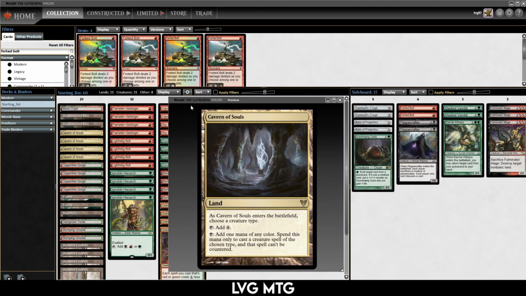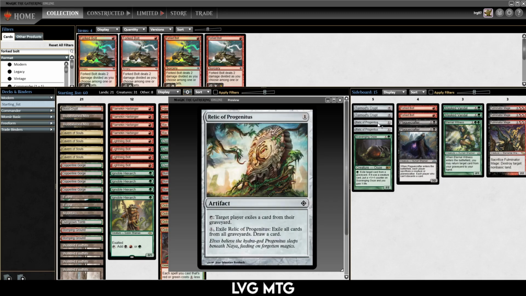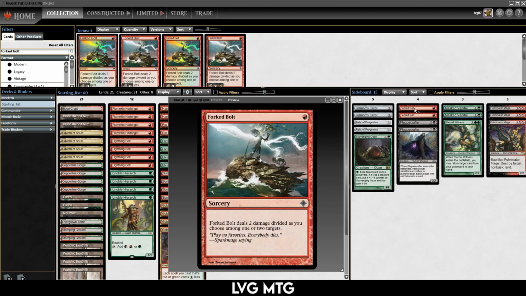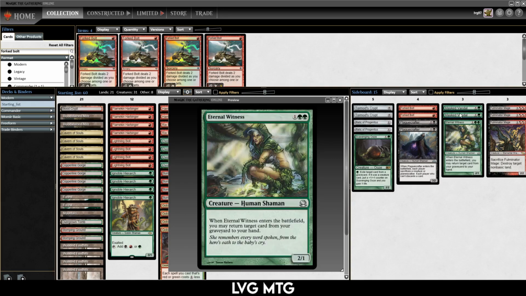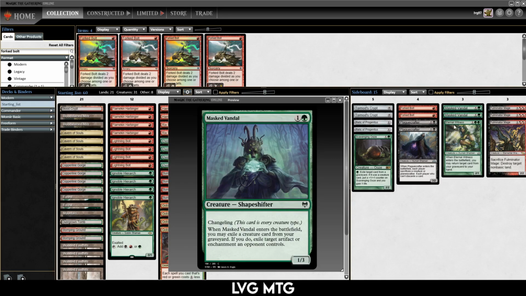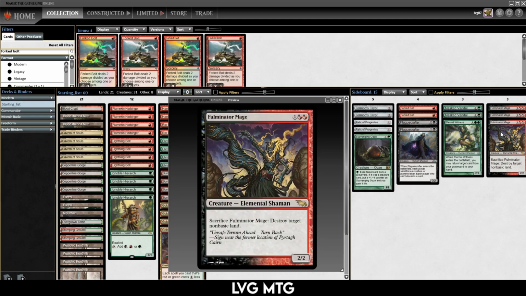Sideboard wise, it's tricky because I really haven't played a lot of Modern recently. I haven't seen a lot of Modern recently, so I'm kind of at a loss as what to do. Put in a bunch of Graveyard Hate, that's usually fine. Torment Scripts to be a little faster, Relics to have a little bit more value, Fork Bolts against like Mana Dork decks, or I really am not sure. Plague Crafter against big creature decks. Masked Vandals to kill artifacts and enchantments. Eternal Witness is just a sweet value card, and then some Fulminator Mages.